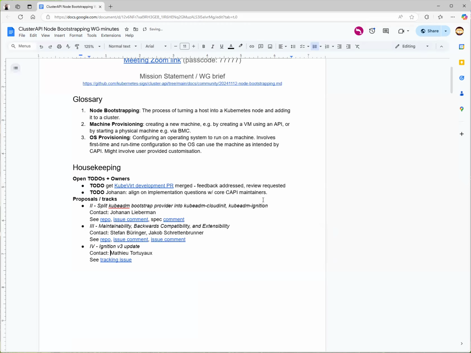And yeah, Ignition version 3, I think, is just a follow-up thing after we have the initial work done. Matthew is very interested in that, obviously, because it's simplified, it has better and more features, at least for Flatcar. And it's the only thing that Fedora CoreOS and Red Hat CoreOS support.